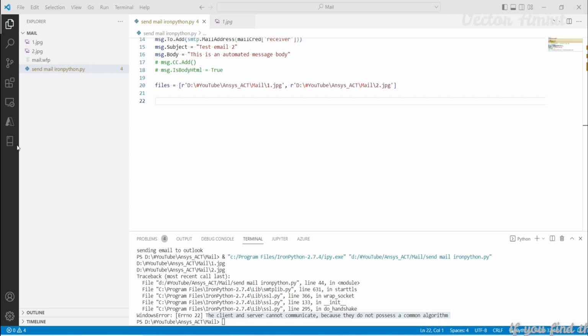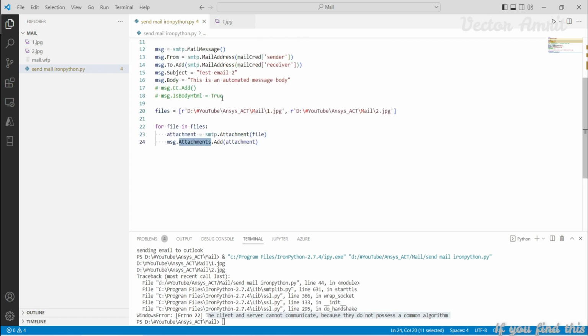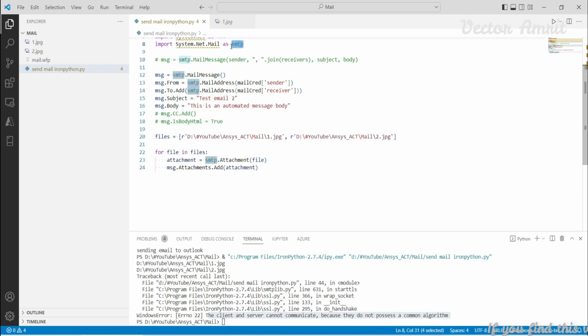All you have to do is loop over the files. In the message, you do an attachment. You remember this SMTP namespace. Within that, there is one more class, Attachment. In that, I will add this file. I am going through each and every file. Here I don't have to send the name also. It will automatically take the name. And in the message, Attachments is just a get property, so that's the reason I'm using the add method, and then I'm sending the attachment.